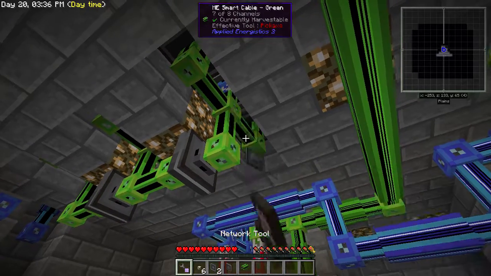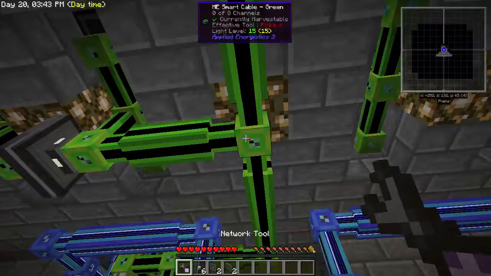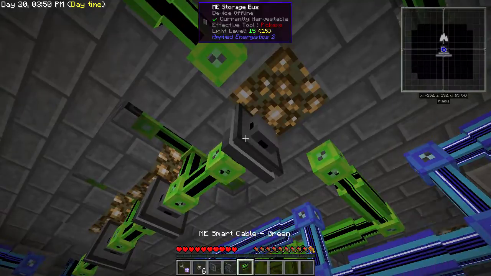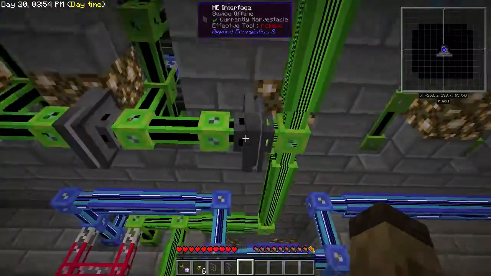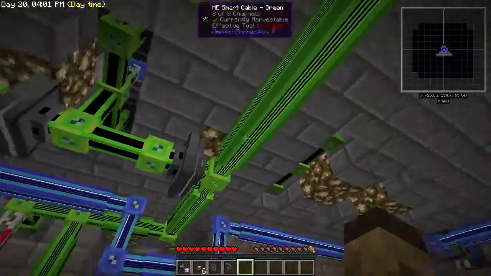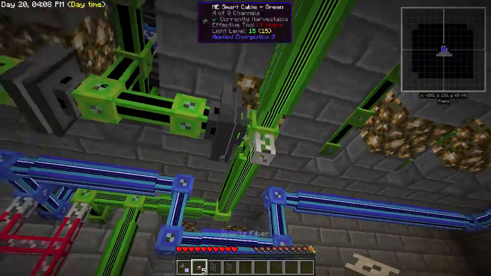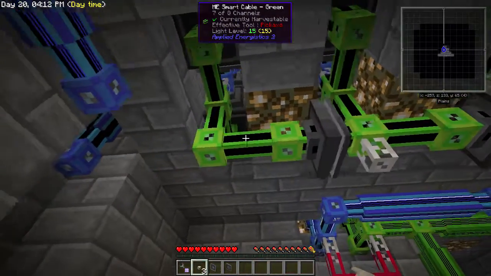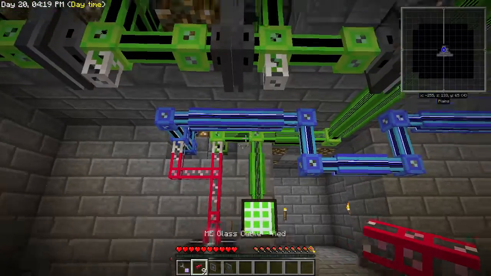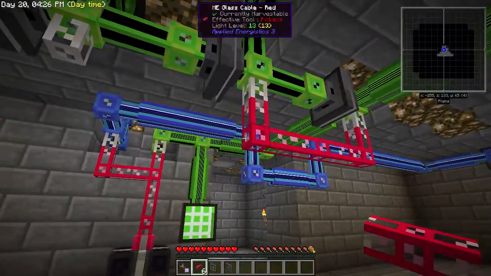So what we're going to do is temporarily disconnect our network here. Then we just pop our interface there, our storage bus, and throw them in there. Now you'll notice, oh wait, the power isn't going into these. So you might be wondering, okay, I have to have it directly connected, right? Well, not exactly. What we can do is take these little quartz fibers and throw them on each of the networks. Then remember how I had that red? This is mostly just for clarity, but I can take this red now and connect it in here.